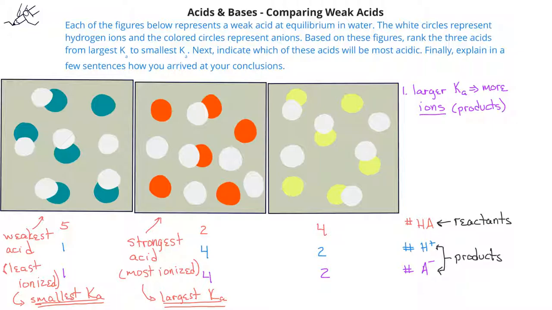Since the second picture has the fewest undissociated molecules, it will be the strongest acid, as it has the most hydrogen ions and anions present and therefore the largest acid ionization constant. The first picture, with the most undissociated weak acid molecules, will be the weakest acid and will have the smallest value for the acid ionization constant. The second image has the largest Ka since it has more products — dissociated ions — and fewer undissociated weak acid molecules.